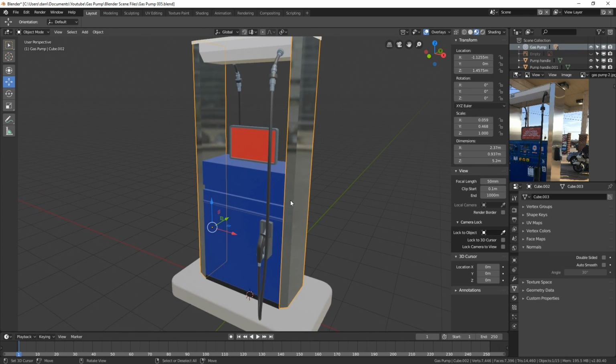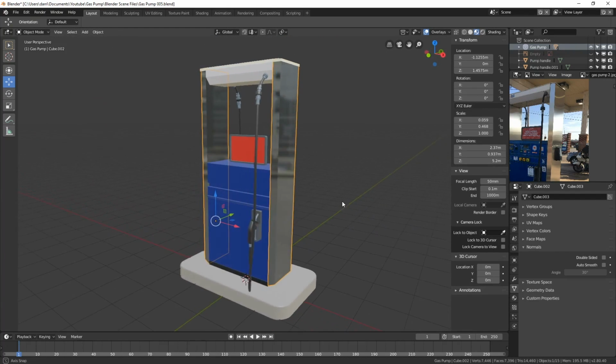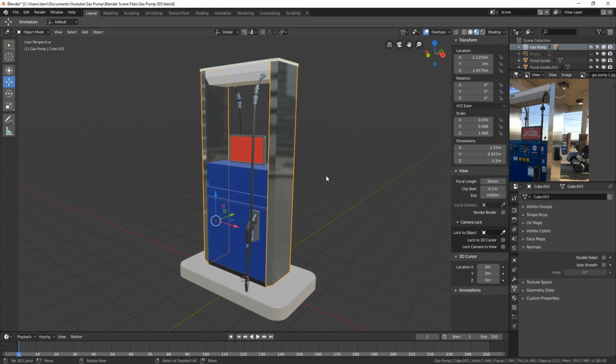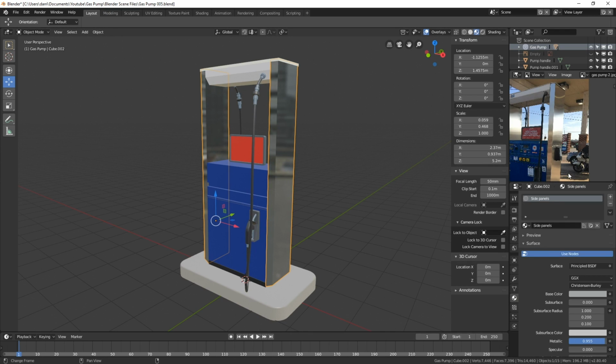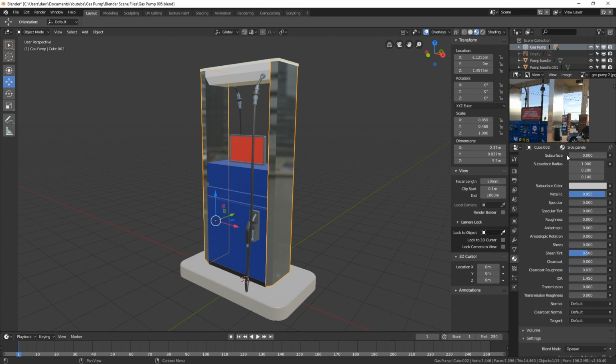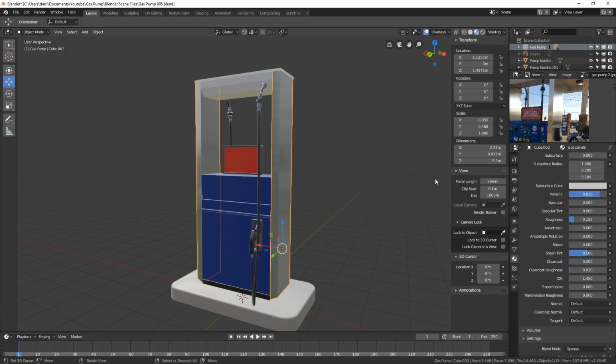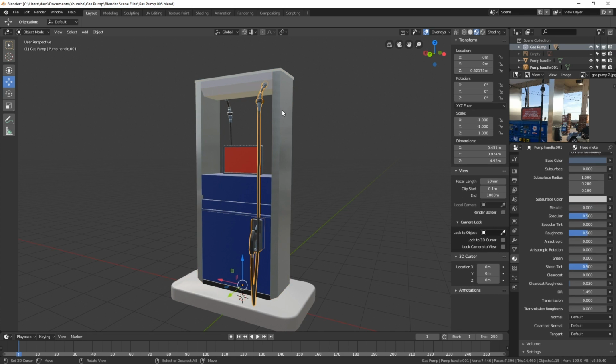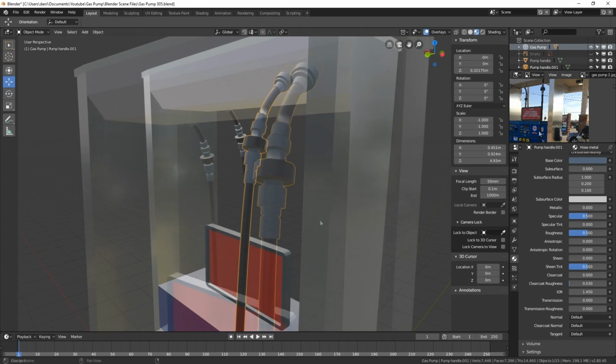All right, so now that we've got the environment texture or the HDRI in the background that we want, we can begin adjusting these materials. So if I go over to the material panel here, let me move this up, we should adjust this a little bit better. We don't need it quite this reflective, maybe something like that, and I can bring up the roughness just a bit. And so now we just need to go through each of these materials and try and find a setting with the metallic, the specular, the roughness of something we like. So let's say for this handle here, see what we can do.